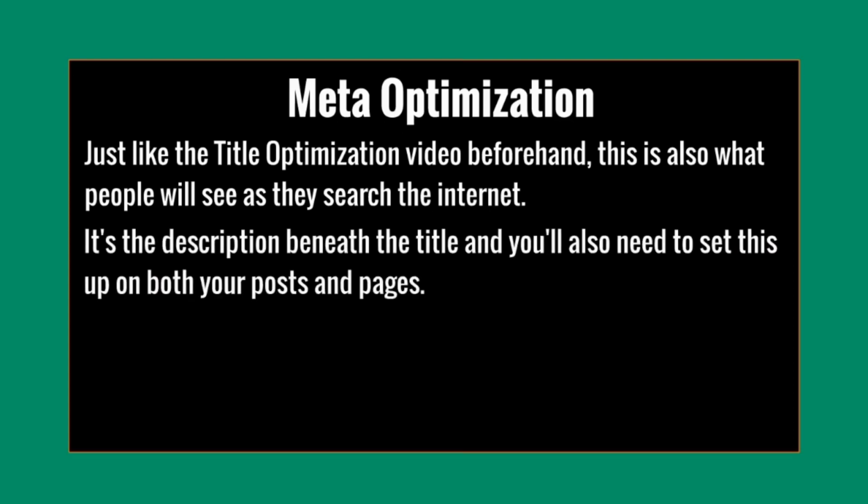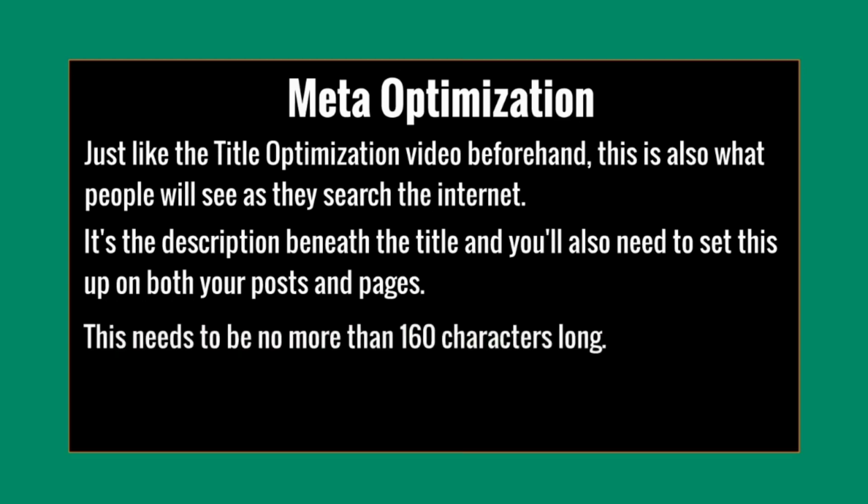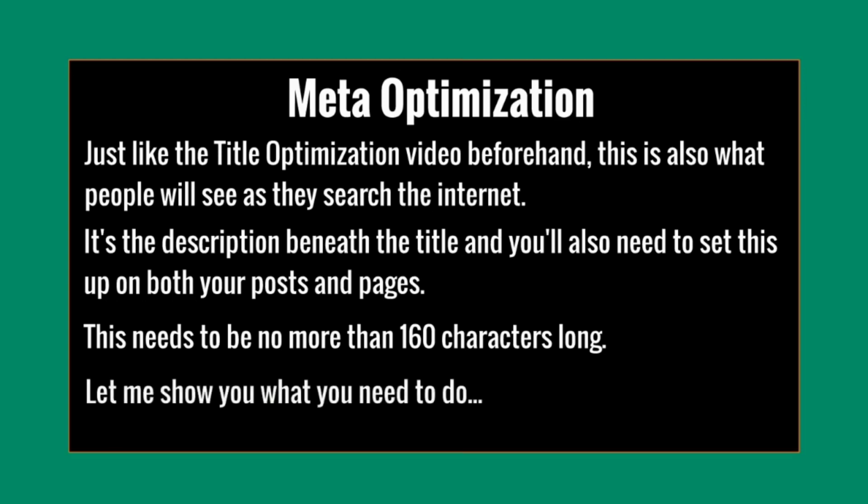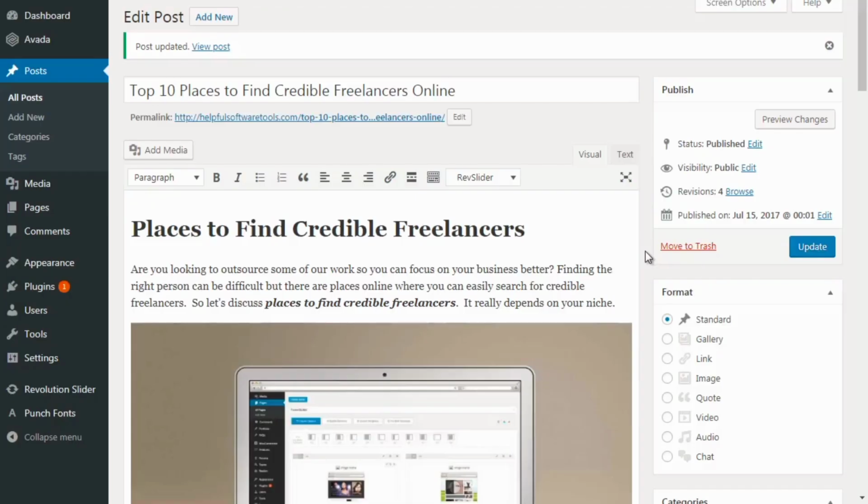So in other words, it's the description beneath the title, and you're going to need to make sure that this is set up both in your posts and your pages. And this needs to be no more than 160 characters long. So let me show you what you need to do.